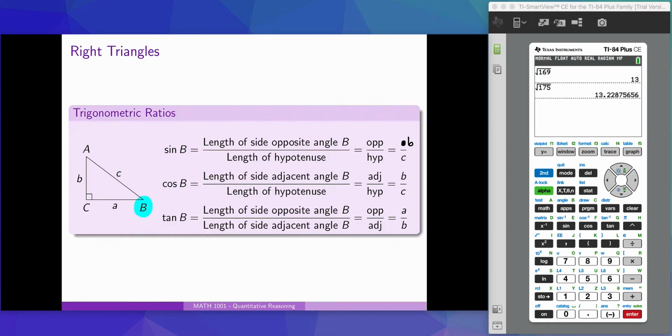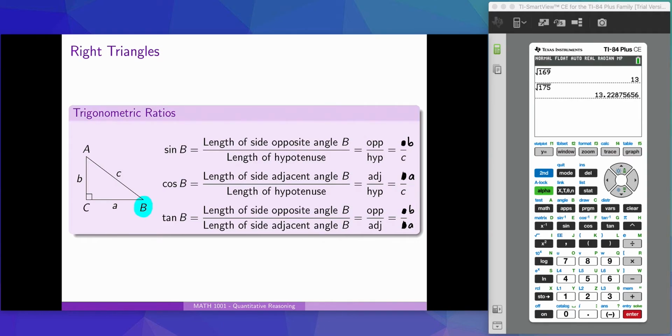So adjacent over hypotenuse is A over C. And yeah, copy paste got me, so let's change that. And then the last one, the tangent, this one's probably going to be wrong too. So opposite over adjacent. From the point of view of angle B, opposite over adjacent is B over A. Yep, copy paste got me. So let's just fix that up. Sorry about that, my bad. I shouldn't copy paste without checking all my work a little bit better.